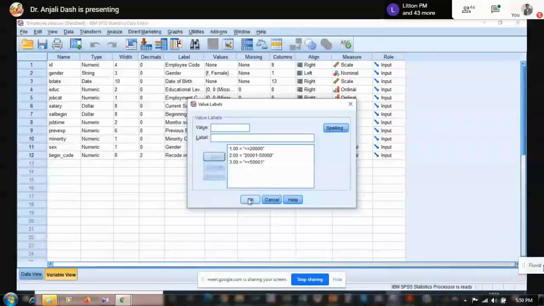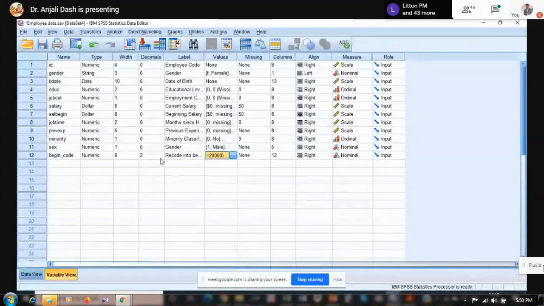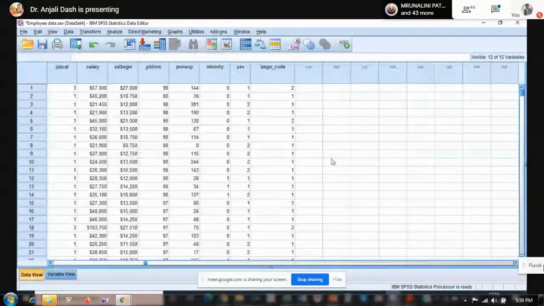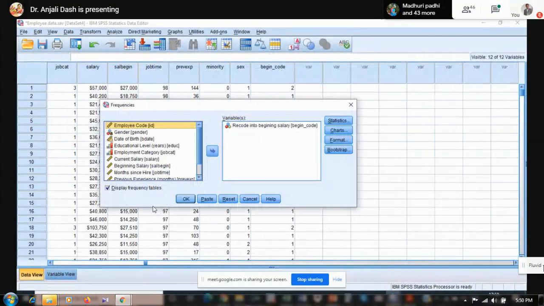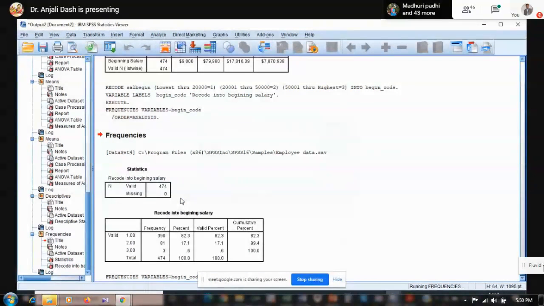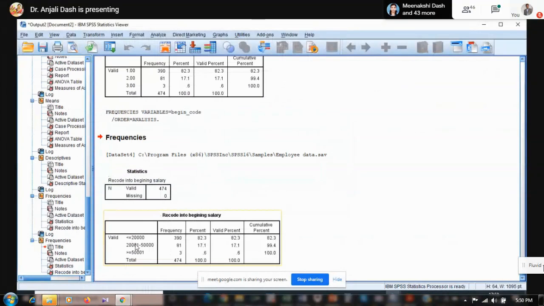Add. Okay. Now we will put decimals at 0 because we don't want 2 decimal places. Now we will run frequency and see. Now we got the classification: less than 20,000, 20,001 to 50,000, then more than 50,000.